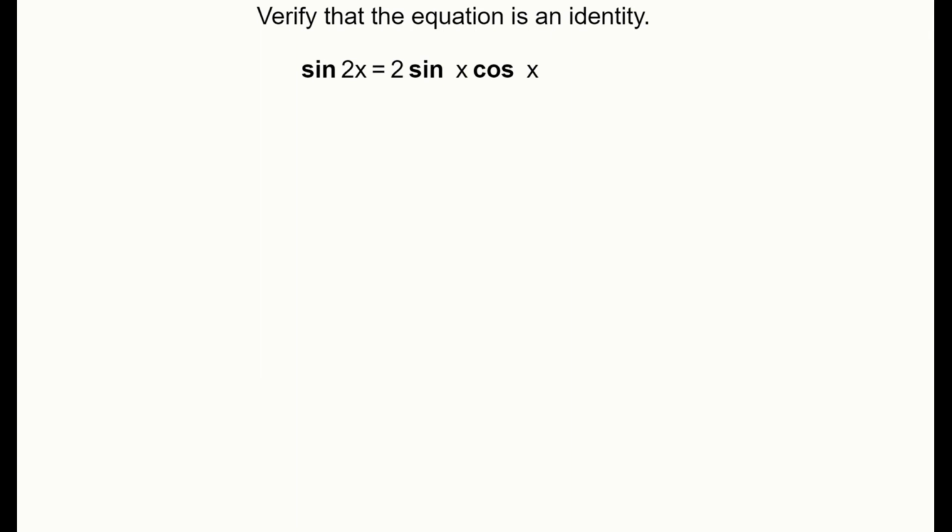So if we just start with sine of 2x, so here's the proof. The game plan will be that we'll start with the left side and work our way to the right side. At any point that you feel like, oh, I've got this, then please pause the video, do it on your own. That's how you learn, okay? So this is going to be, as you know, sine of x plus x.